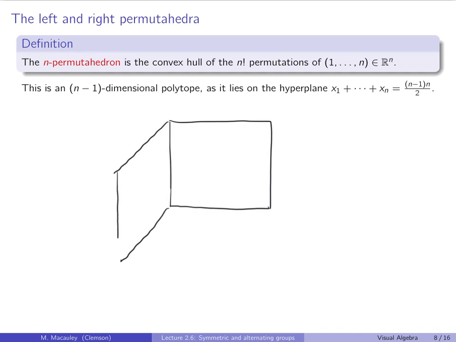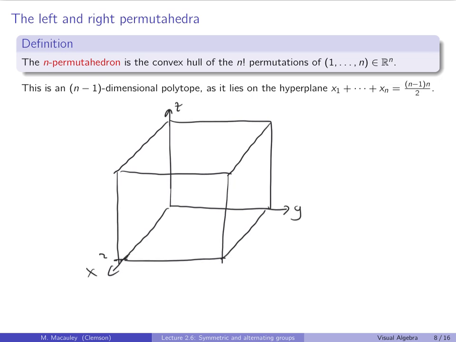What I'm drawing now is not the unit cube in R3, but the cube of side length 3 in R3. So we have the x-axis here, the y-axis here, and the z-axis here, and each of these will have length 3. I've never actually done this before. So 1, 2, 3, and 1, 3, 2. Let me try these. 1, 2, and then you go up to 3, so maybe this point. So this is 1, 2, 3. 1, 3, 2, so that's 1, 3, and then you go up to 2, so maybe that's here. 1, 3, 2.